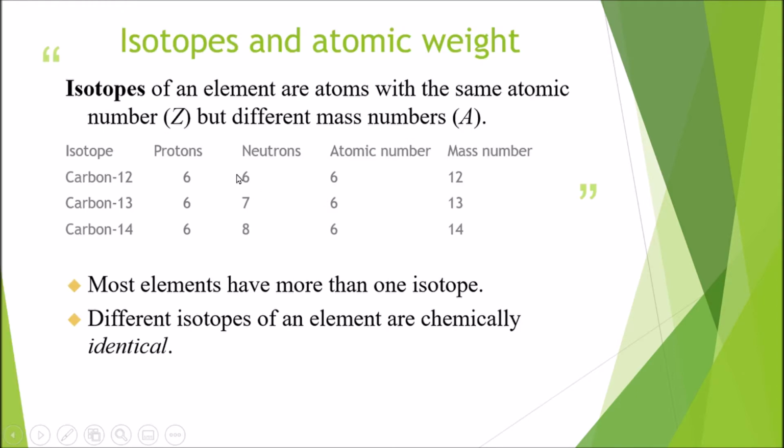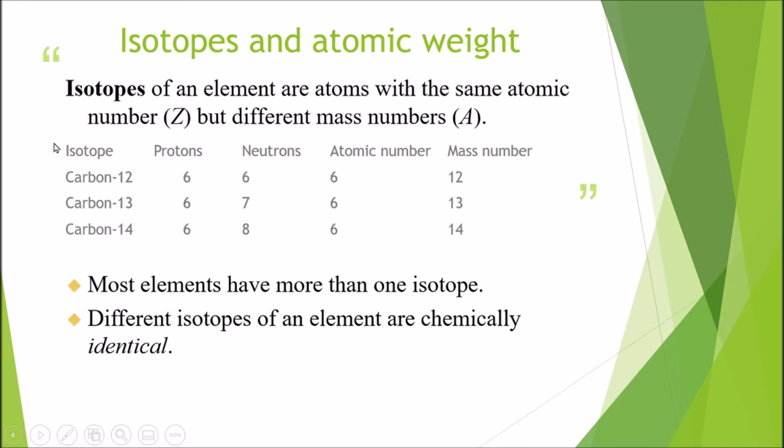This is important because we have something called an isotope. An isotope is a particular element that has different mass numbers. So what I mean by that is that we're not changing the atomic number, because that's protons. If we change how many protons a carbon atom has, well, it's not carbon anymore. But if you remember, the mass number is protons and neutrons. So if we change the neutrons in a carbon atom, we become an isotope of carbon.